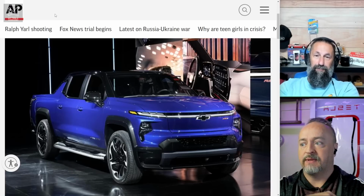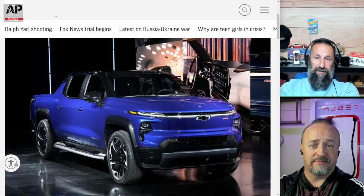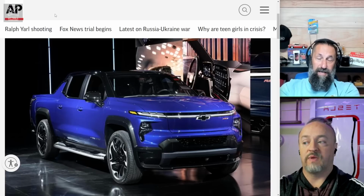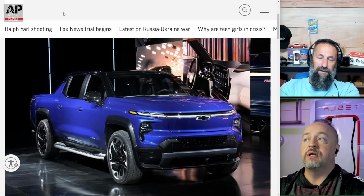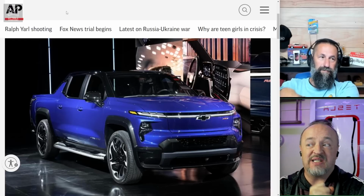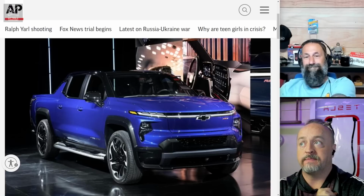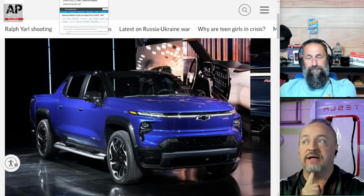So what they're really saying is, in order to be profitable, well, they haven't been able to be profitable on these Bolts that have existed for what? How many years are we at? 10 yet? No, I think the Volt would go back 10, but not the Bolt. Okay. But remember, for every one of these they sell, that's probably 2 or 3 ZEV credits they don't have to buy. So that's a hidden bit of money to the bottom line that helps.